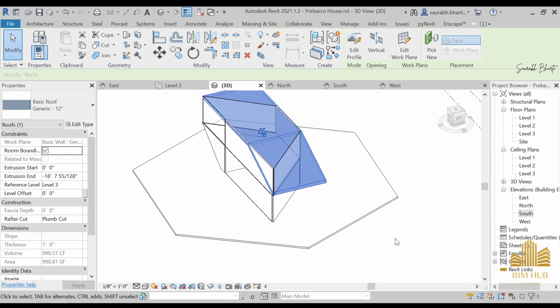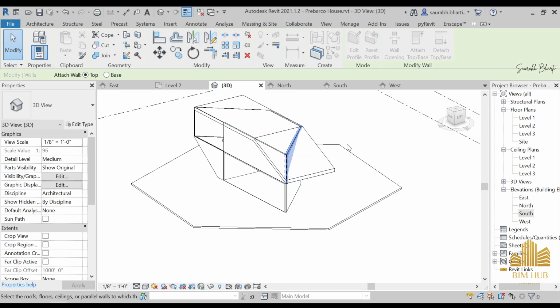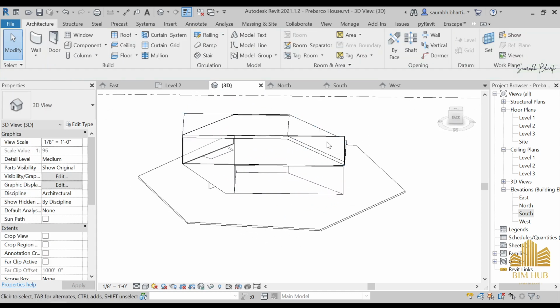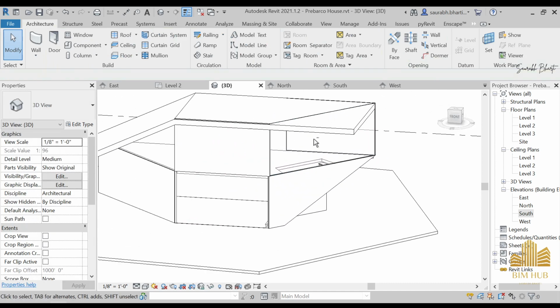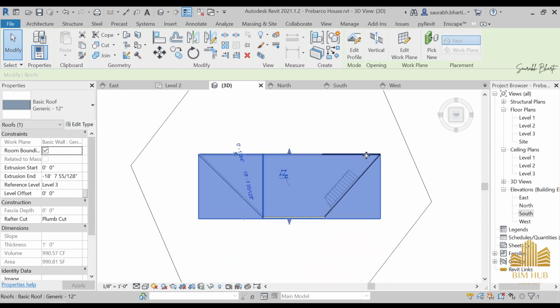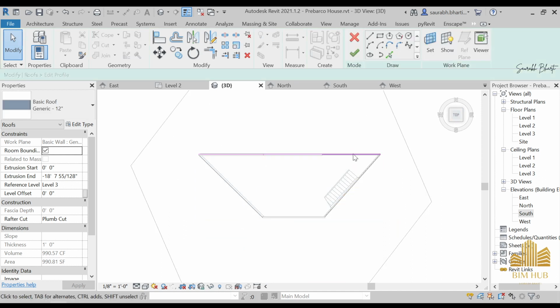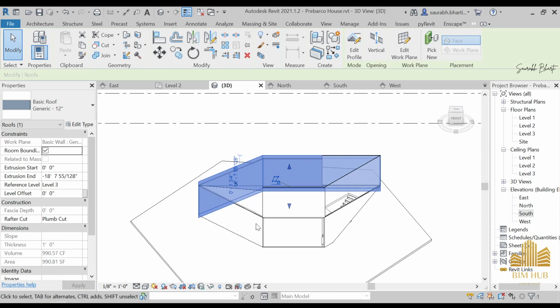And now that we have our roof at this point, just attach the top base with this one, and now you can see that it is done. And then we need to make a cut. Let me show you first what we are considering right now. If you go to edit profile, you will see that there is a single line. I can't make changes to this, and we need to make a cut on both sides, because these are not the portion inside, these are the outside portion of our house.